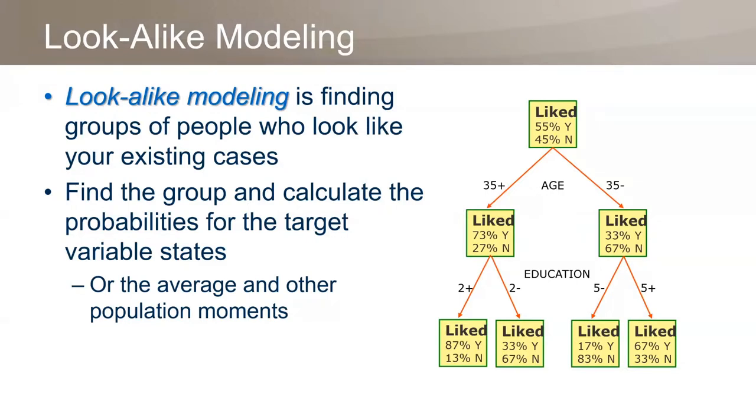So the new case is simply added or assigned to this group, which has similar values of input attributes, and then on the fly, the probabilities of the target variable are calculated. We are using discrete variables, we can use group by expressions, yet we don't need any loops. You can also calculate any other population moments: deviations, skewness, kurtosis, whatever you wish.